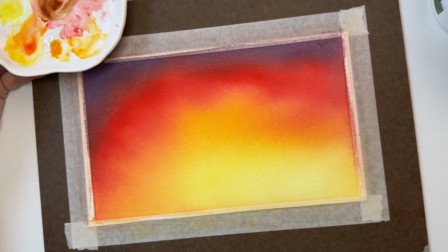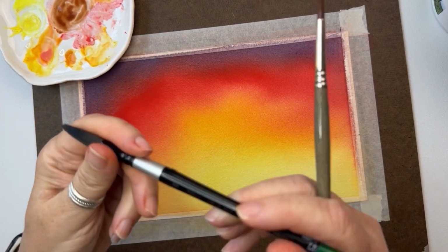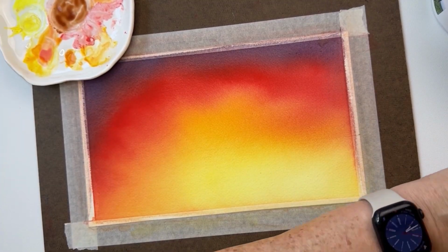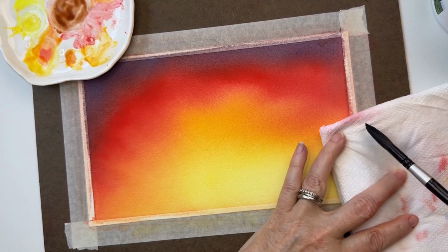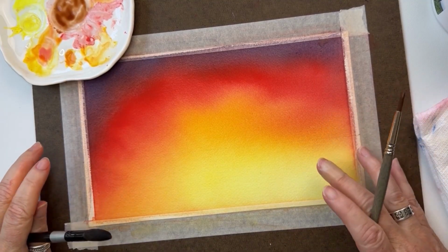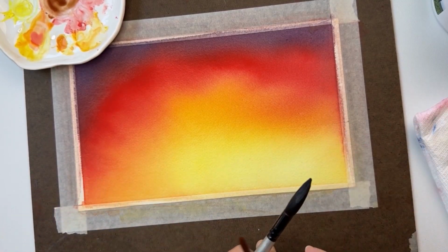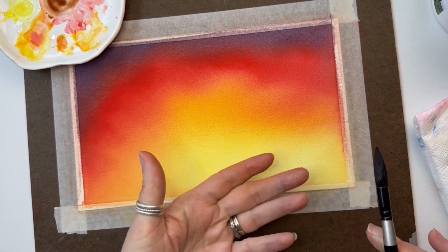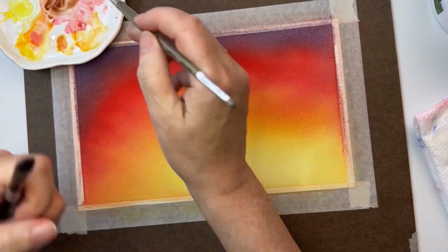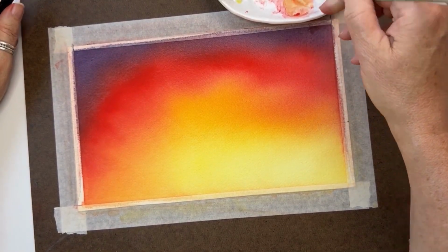All right, so with 2 brushes, I'm getting 1 with only water. Let's get the paper towels ready. This is only water. I don't want a whole lot of water. Every time that I go back, when I have color on the bottom, I try to be very light with my water so I don't disturb the layer that is at the bottom. So let's just bring these colors.